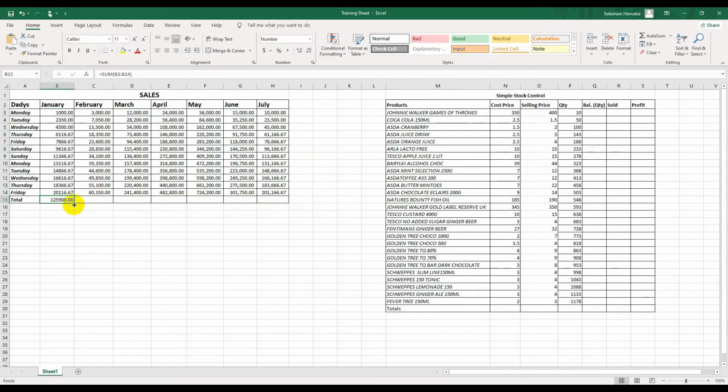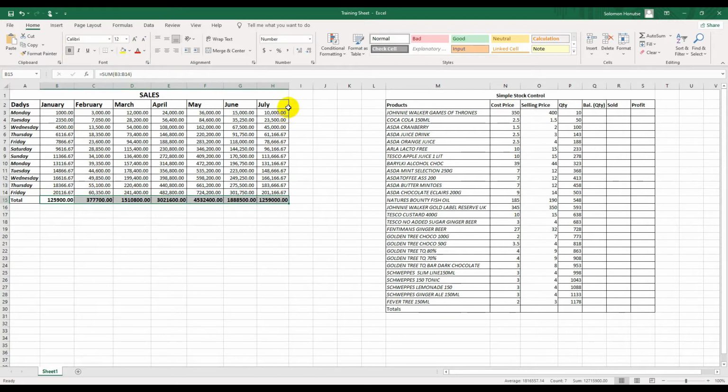And I can drag this all the way here and click on the result and then drag it all the way here. It gives me the total of every field, just like that. So that is how simple it is to do your totals in Excel. Very simple. So just by dragging, it has calculated every field for me. I can go ahead and highlight it. Just select all and then I come up here and then I click on the bold icon. I also make it bigger by increasing the font. And that is your total. So simple.